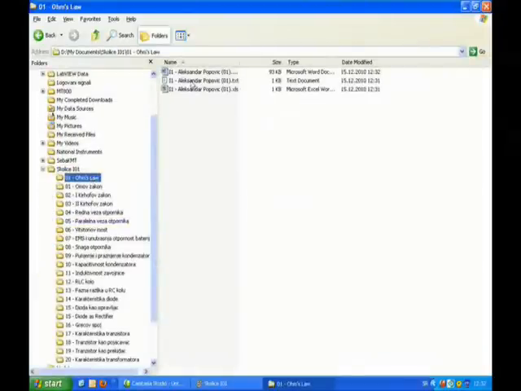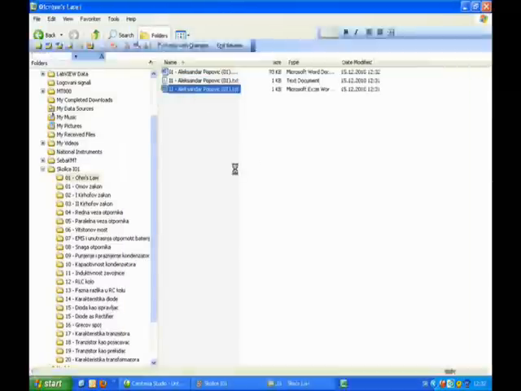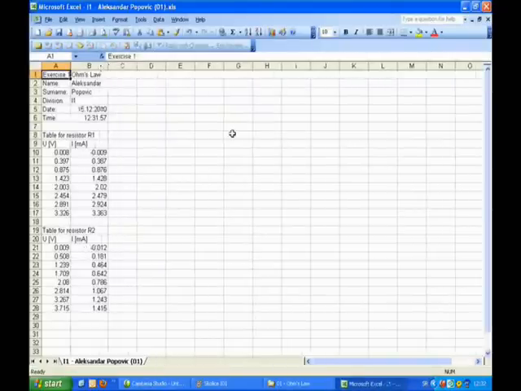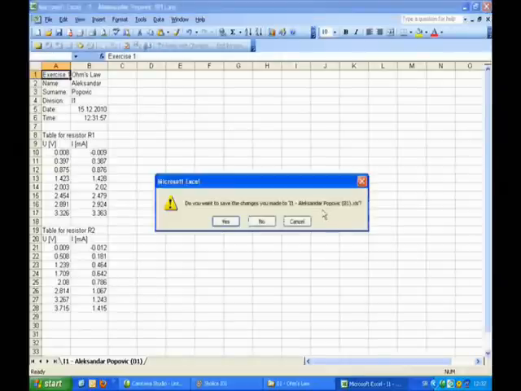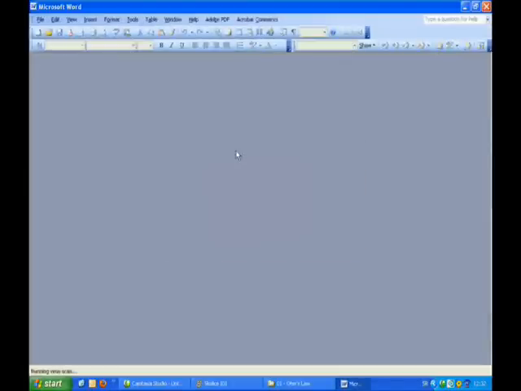Reports are in the form of text .txt files, Excel tables .xls files, and Word documents .doc files.